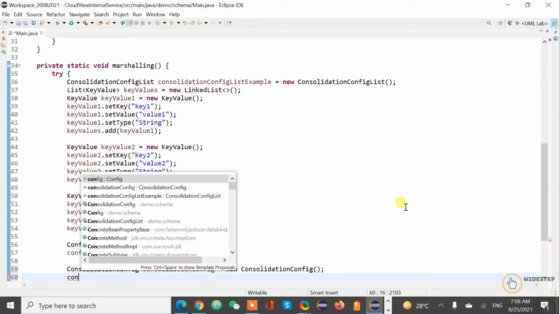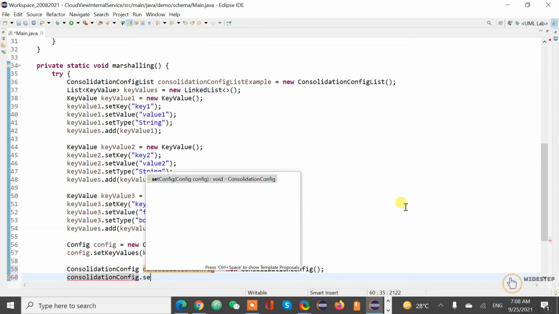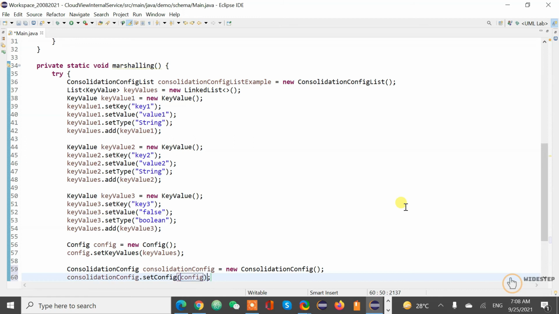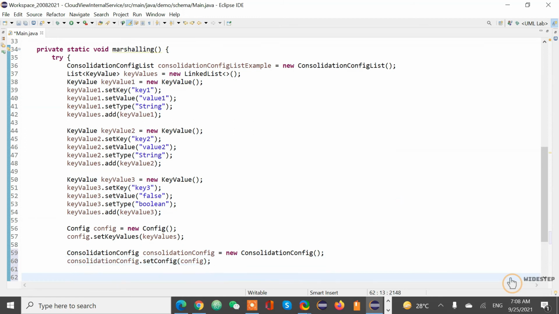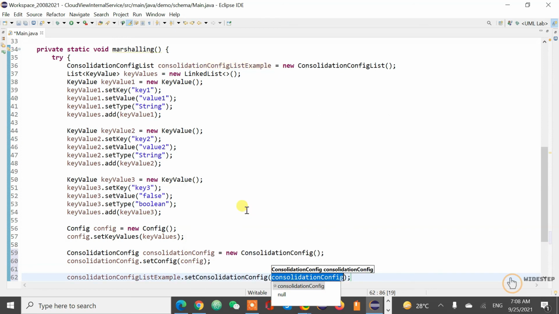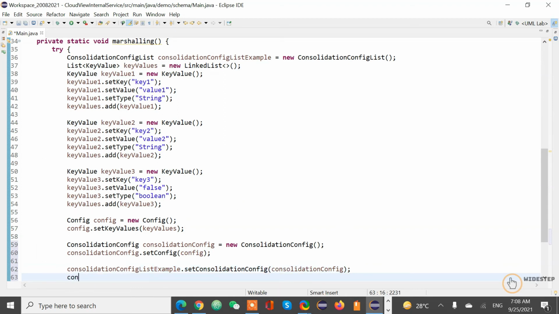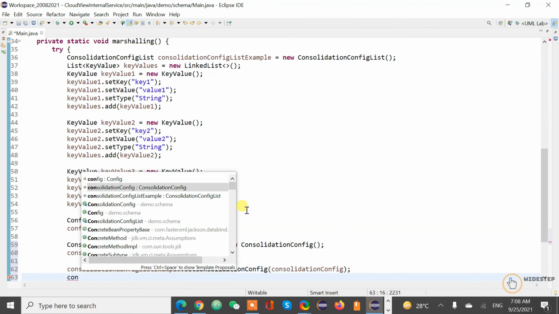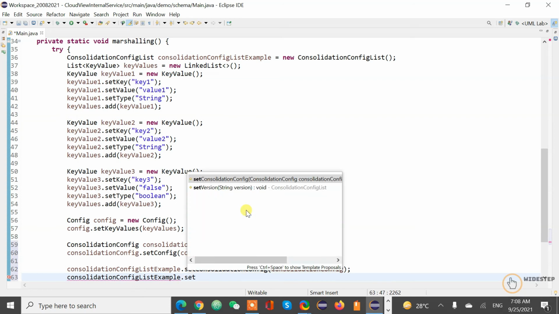So we need to set the config into this one, and finally the root element holds the config, and finally we set the version.